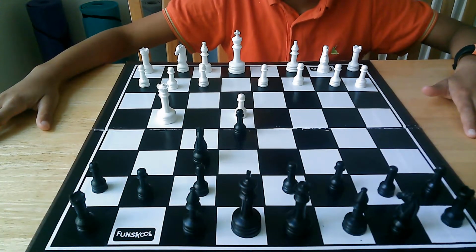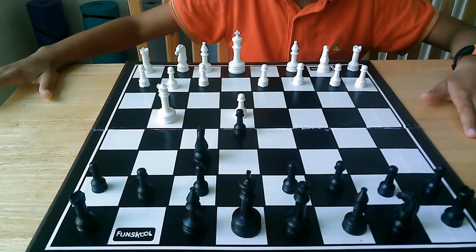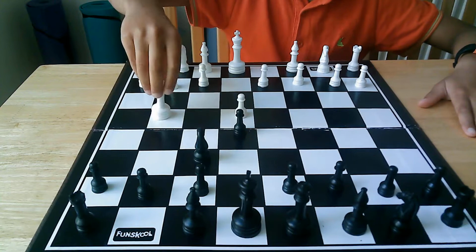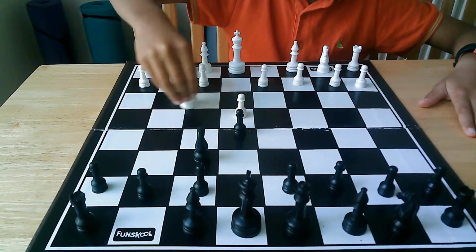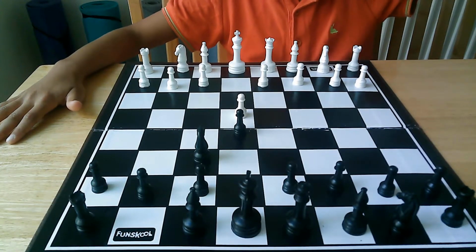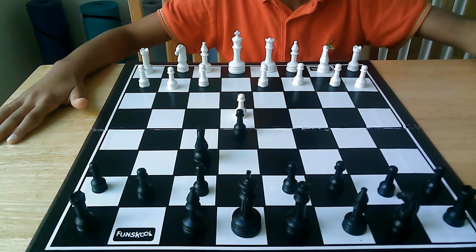And then your queen can end up in bad positions because they're forking, which I'll be telling you about in the next video. So you have to keep your queen safe, so that after a while, don't move your queen out too early unless it's really urgent.